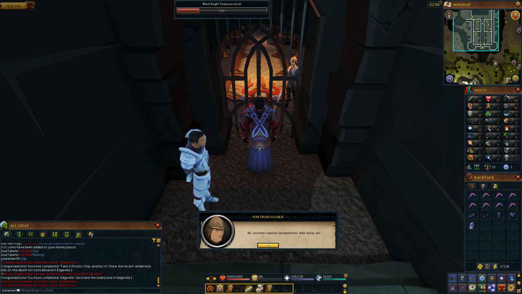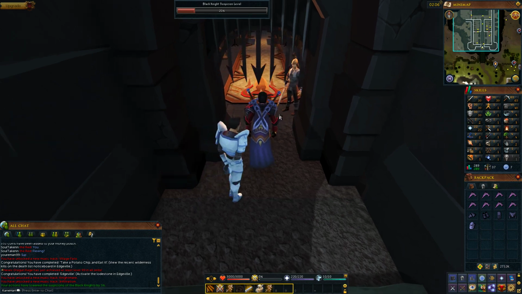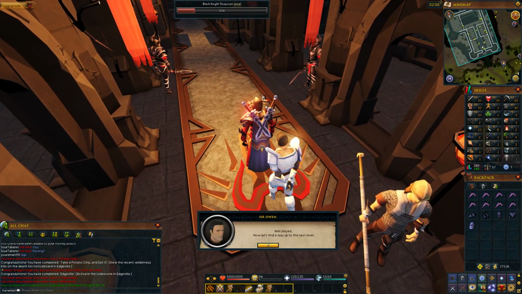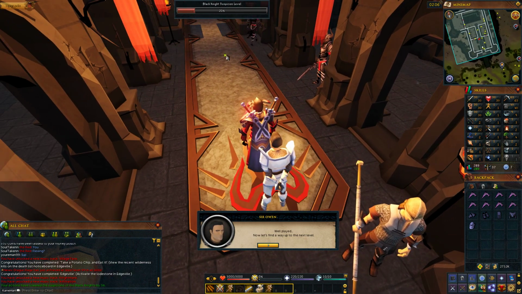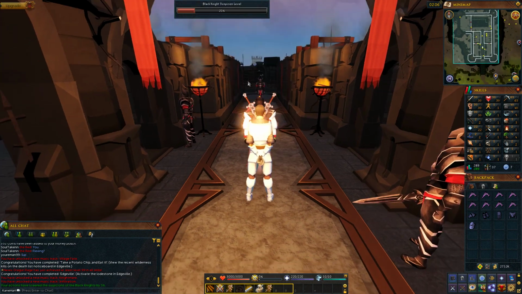Thank you. Shall I prepare a rack in the interrogation chamber for your prisoner? No, I have something special planned. As you wish, Captain. I shan't keep you further. Well played. Now let's find a way up to the next level. You're saying I want to go there?